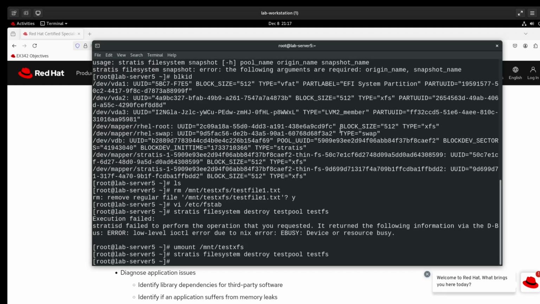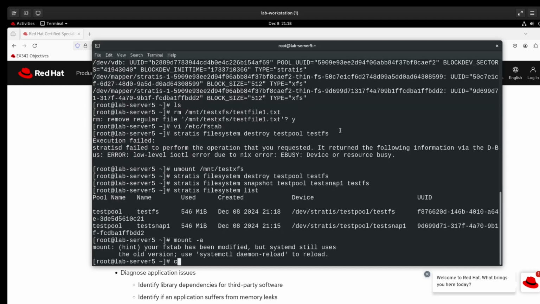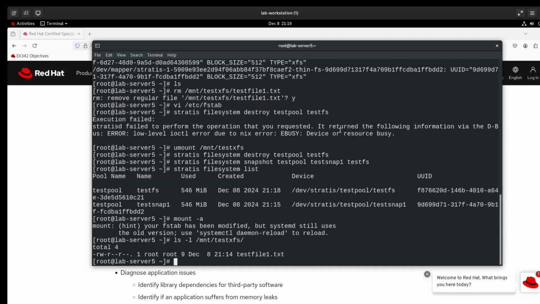Now we'll destroy the file system. Then what we could do if we wanted, we would take a new snapshot of test pool testsnap1, call that snapshot testfs, and then if I do a mount -a, and there's my file back. That feels very clunky to me.